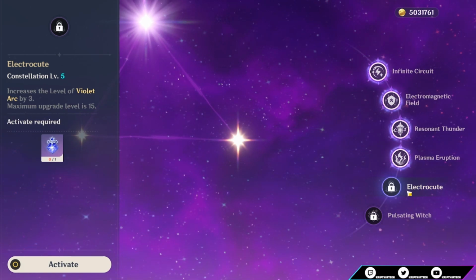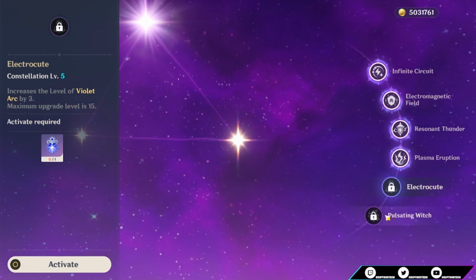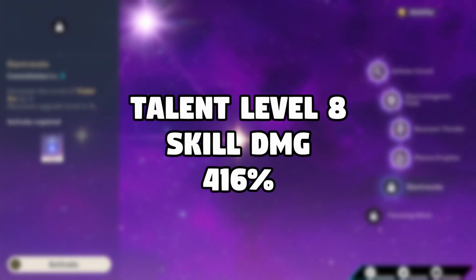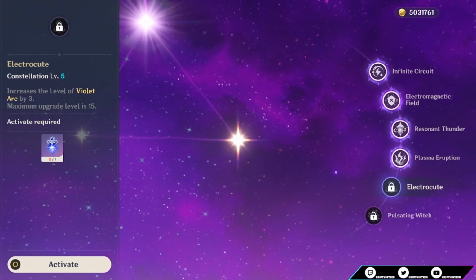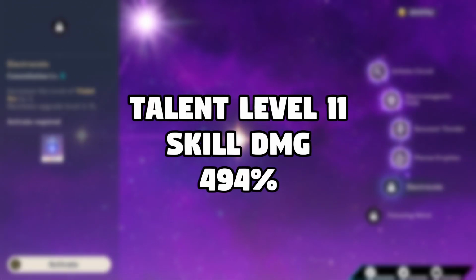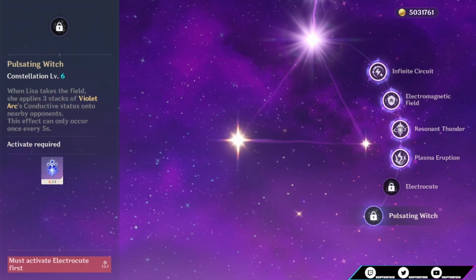Yae Miko's Constellation 5 is that her elemental burst talent is going to be increased by 3 levels. Not much to say there, except you're going to be dealing a lot more damage. But let's give you a frame of reference. At level 8, the skill damage is 416%, and the Tenko Thunderbolt is 534%. Increase that by 3, going up to level 11, you now get 494% on the cast, and 634% for each Tenko Thunderbolt.